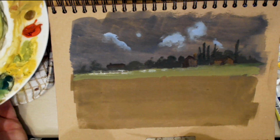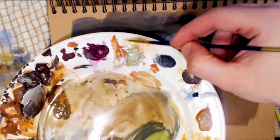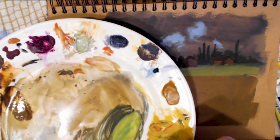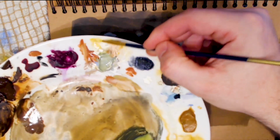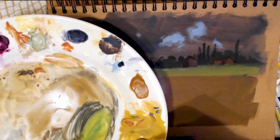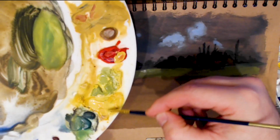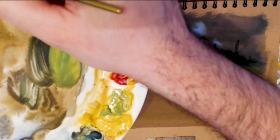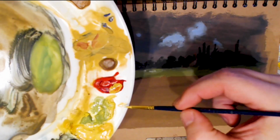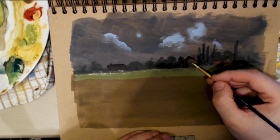So I'll get some of this yellow and white. I need some white for sure, because the white of the gouache is the opaqueness. Titanium white is an opaque colour as well, so you're getting double the opaqueness. And yellow. Maybe throw a bit of red in it as well. Try and have it as not as wet. Don't want it to be too wet, so I'm going to put a window in with the light on.